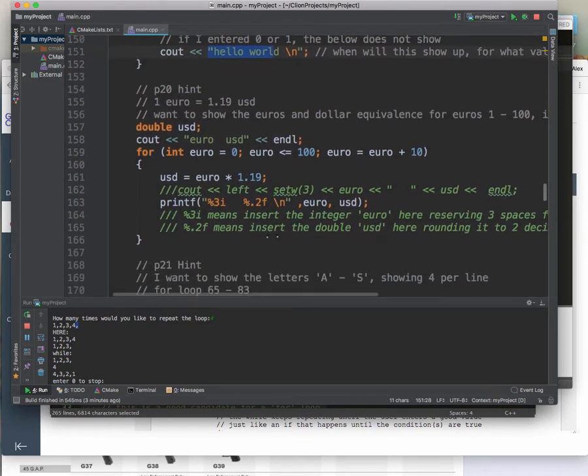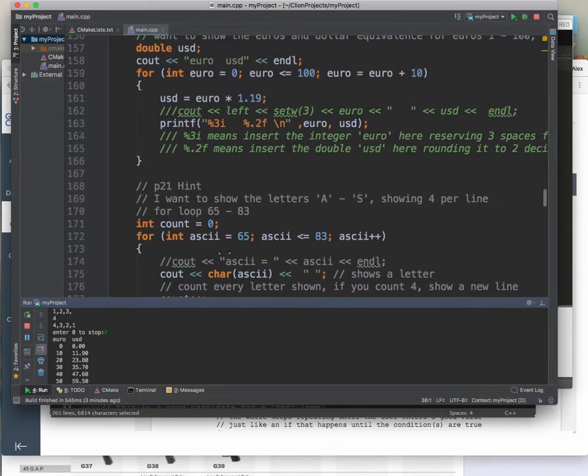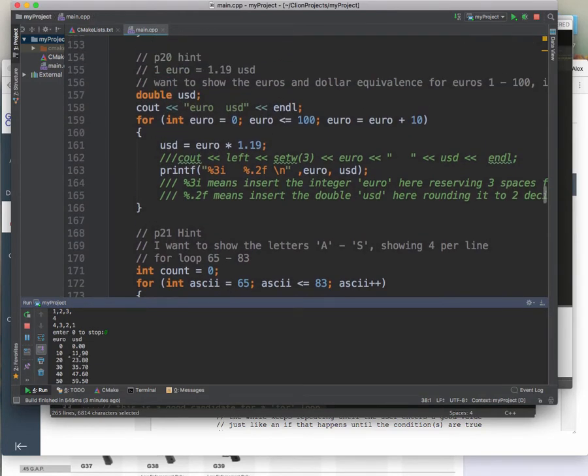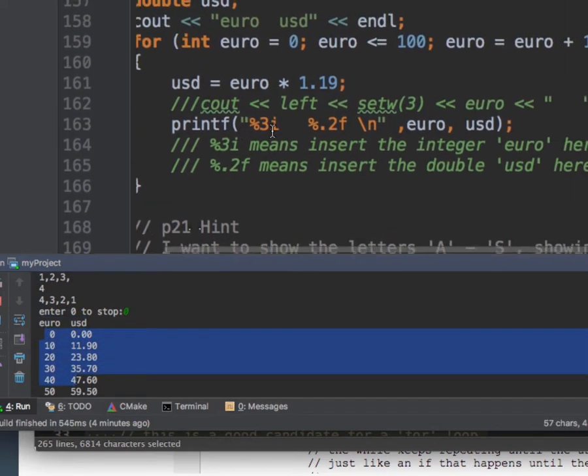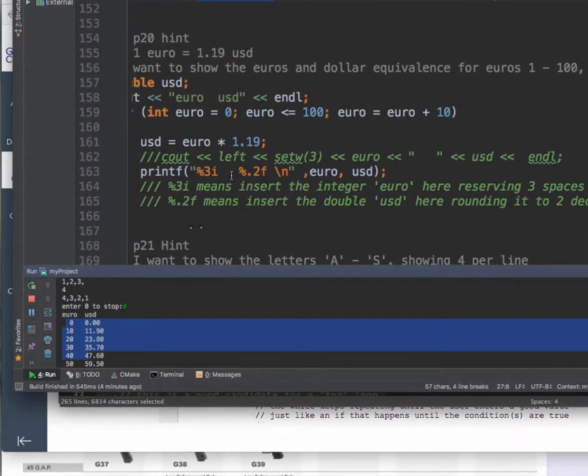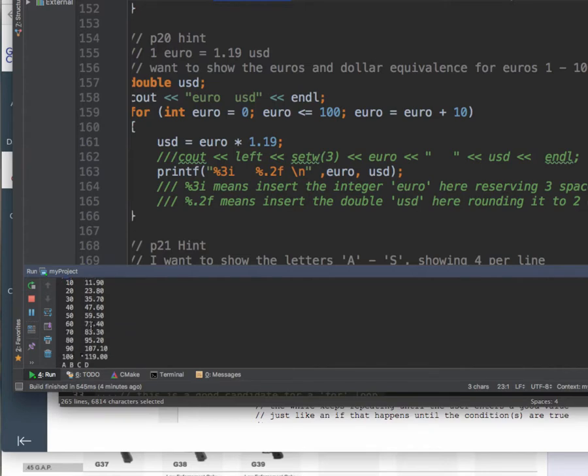And then there were some examples in there that I showed you. Let's just do a 0. All right, I did some examples with the currency conversion. You had the little label on the top, and all the numbers underneath it. I showed you how to format your output so that it preserves the lineup of these columns.